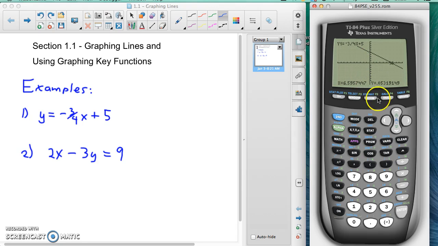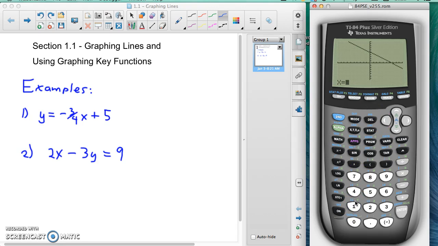So it's somewhere between those two values is the x-intercept. But the calculator also has this calculate menu up here. If we hit second and calculate, we can actually find the 0, which is the x-intercept. So we can use this thing right here. We're going to use these two things right here to help us with this part of the example. So we can find the value.